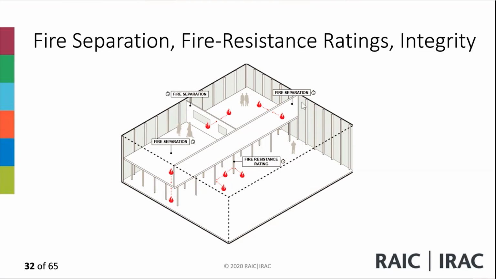If this wall has a floor above it and it's designed as a load-bearing wall, then it would have the rating required for load-bearing walls, not just fire separation rating requirements. Fire resistance ratings, structural elements. Fire separations are the floors. Fire separations could also be walls. But for columns and beams, we have fire resistance rating. This is what is being illustrated here.